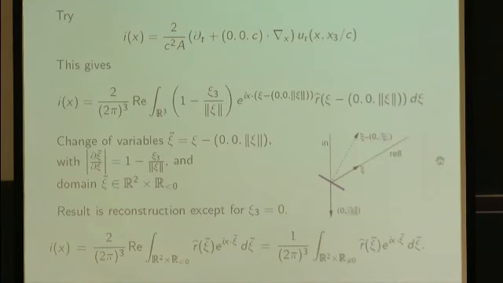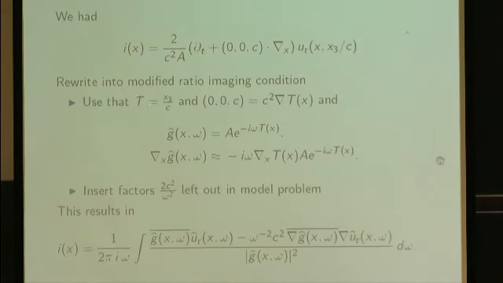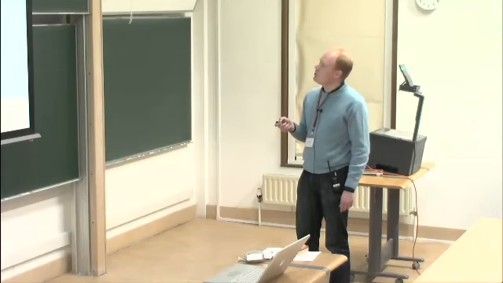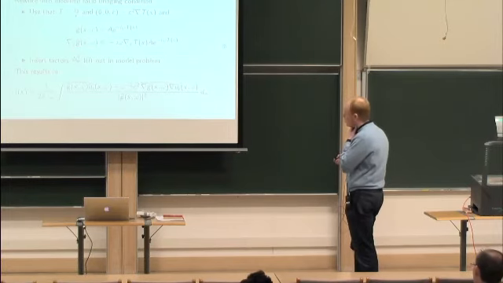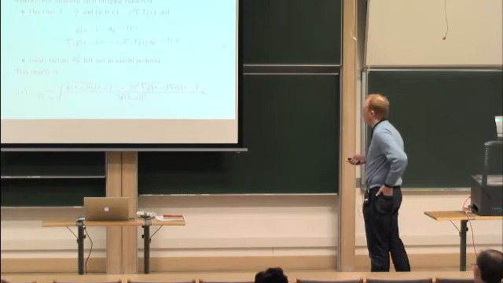Now we have to transform this to a formula where we use the source field and the receiver field, because we're not supposed to use the arrival time with the source field. We use that the arrival time is x3 over c, and we go to the Fourier domain, and the source field looks like that in the Fourier domain. So this vector is obtained by taking the gradient of the source field, and in this way we get the gradient of the source field in there, and we have this expression.